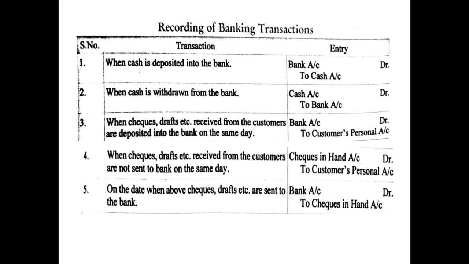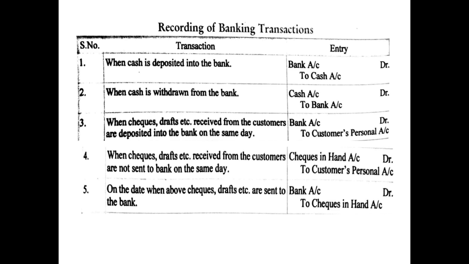Fifth transaction, again, when the checks have not been deposited on the same day, we will pass the entry checks in hand account debited to customer account. And when the checks have been deposited, then on that date we will pass the entry bank account debited, because now the check is being deposited and it will increase the bank balance.